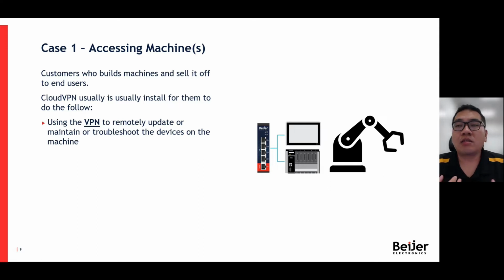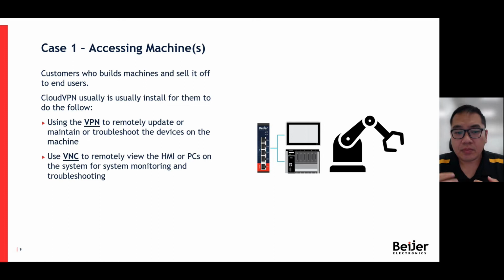Besides that, when a customer has some issues with their system and they have an HMI running, having the option to use the VNC service on the CloudVPN portal itself is an added bonus, because you get to see an exact mirror screen of what the users on site are claiming to have issues with. So that is a very useful feature as well. Like I mentioned, VNC is something that our customers within this field do constantly use.